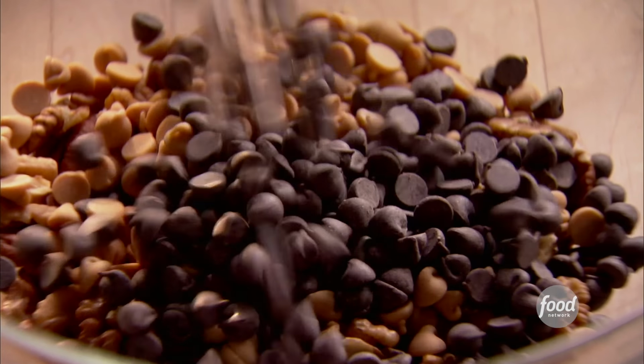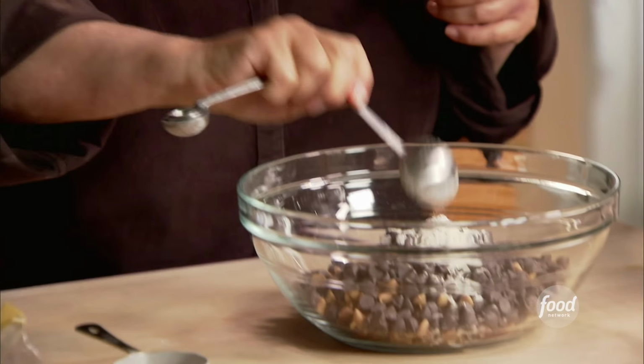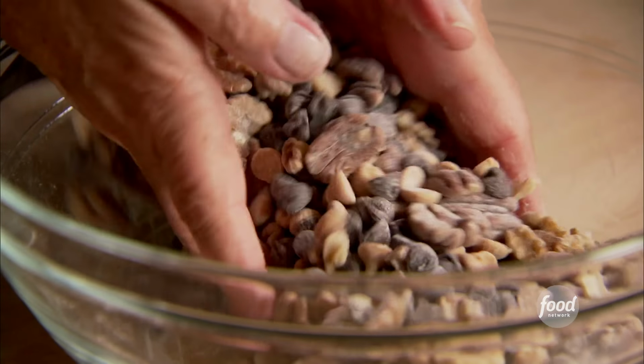And 6 ounces of chocolate chips, semi-sweet chocolate chips. Put them right in. And then the key to this is 1 tablespoon of flour, and what that does is keep them from sinking to the bottom of the mixture. So I'm just gonna mix them up like this. I mean, it looks like trail mix to start with.